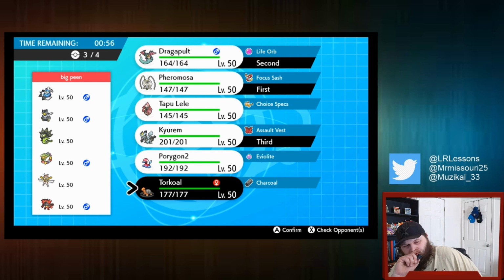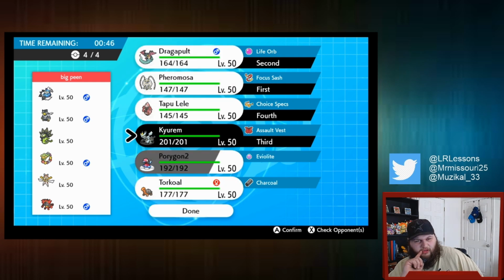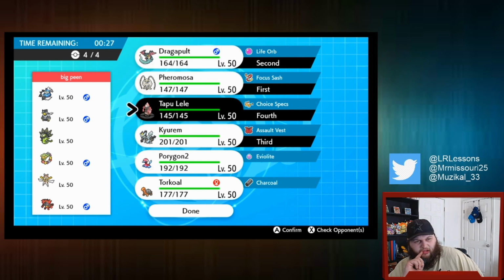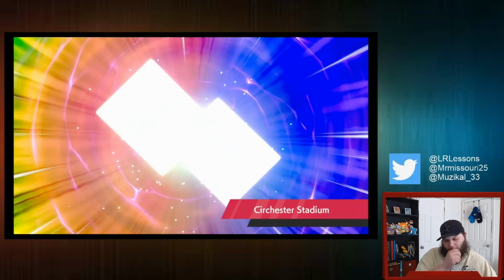I don't think I want Torkoal. I would rather have Lele. Lele gets beat up by the Kartana though, which we don't have a good answer for. Like, this puts us really weak to Kartana, but it covers like everything else. So the question is, would I rather be weak to Kartana or Urshifu? I think the answer is Kartana, because Urshifu can just crit through our coaching boosts.